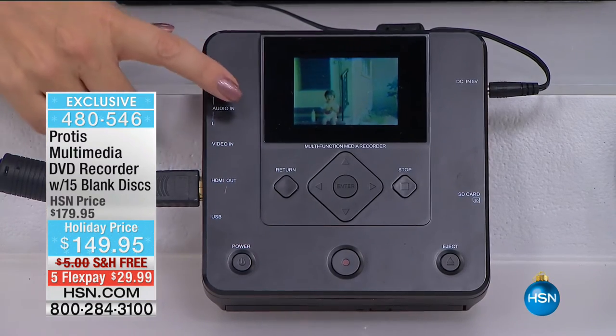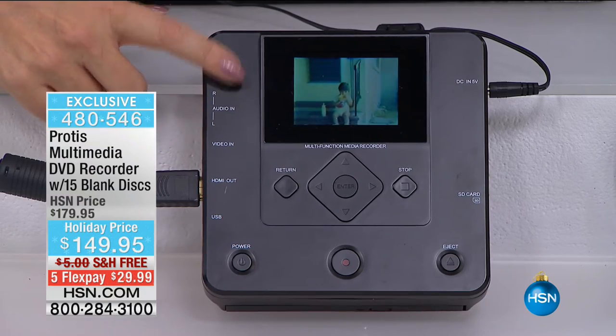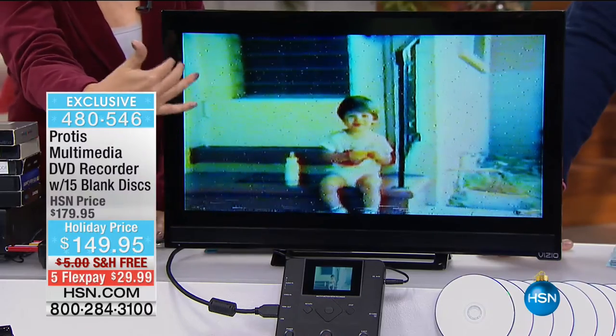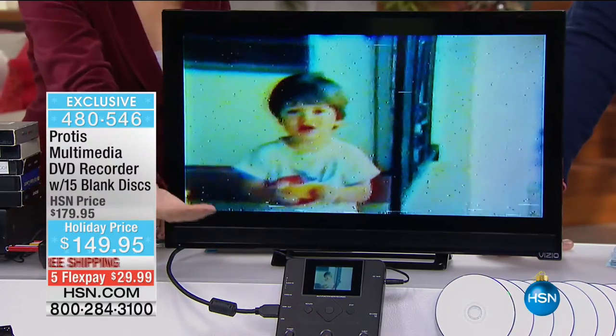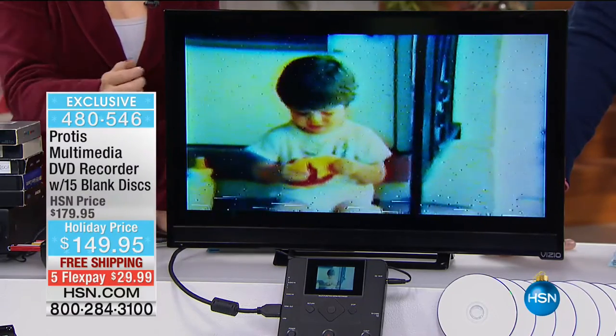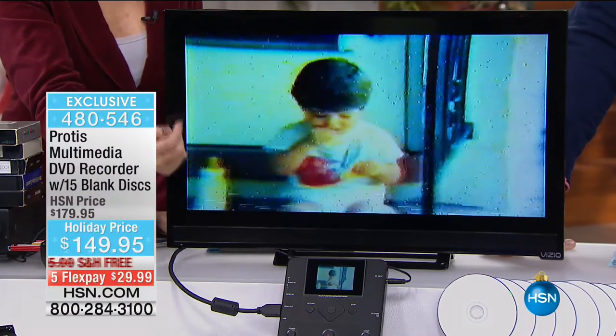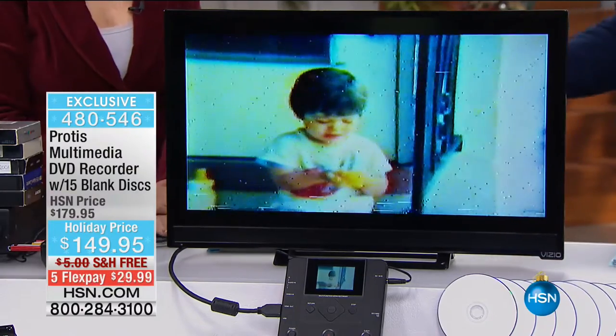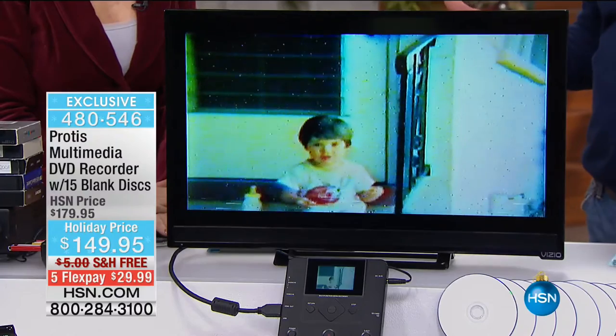The video that we're showing you right here, this is 1080p plugged in, so you can actually use this in playback mode to power any TV, so it's actually a DVD player. That's your husband when he was a baby. He was a little tiny baby. This is over 35 years old at this point, and it's so much fun to see him as a little tiny guy. I didn't even realize we had this on tape until I went through with my Protus and started digitizing. And it would disappear very soon after time.